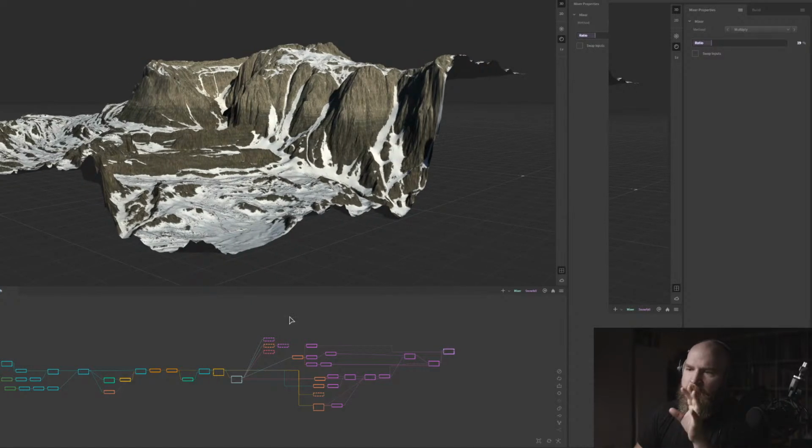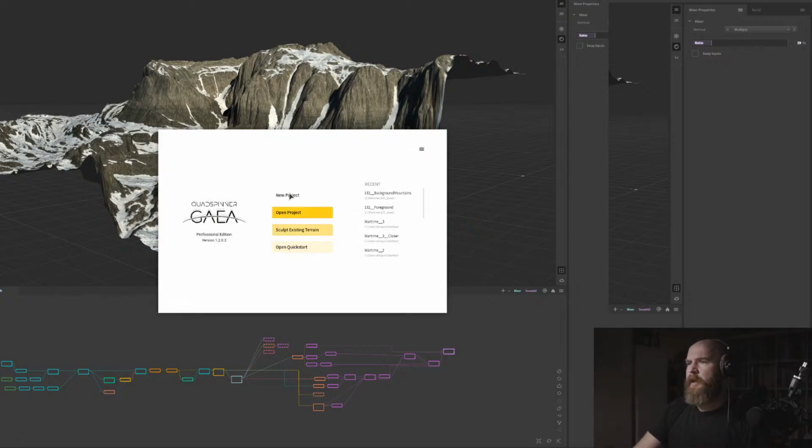Just a simple node setup. And then we'll see if we can apply it here, because otherwise we're just going to be doing a lot of waiting. So let's open a new Gaea. We'll make a new terrain today. New project.